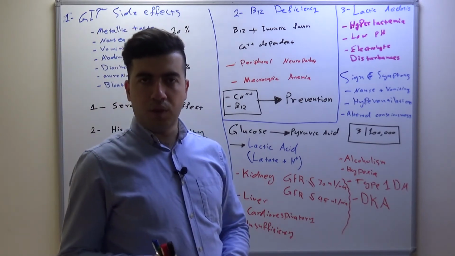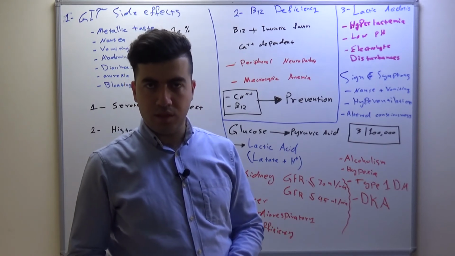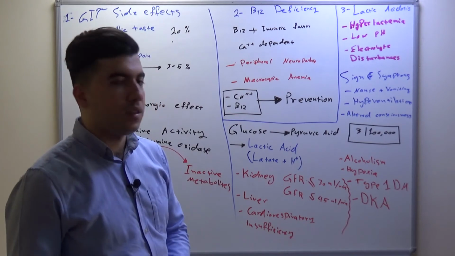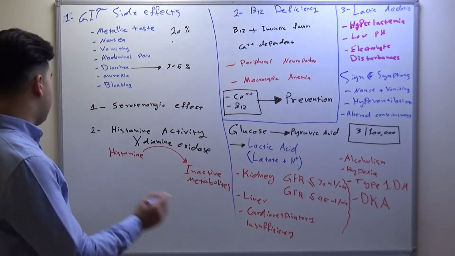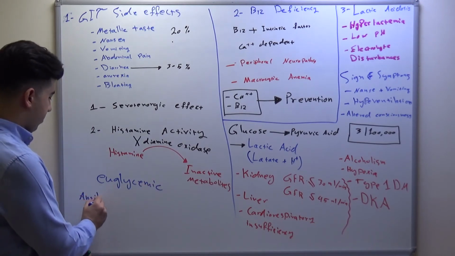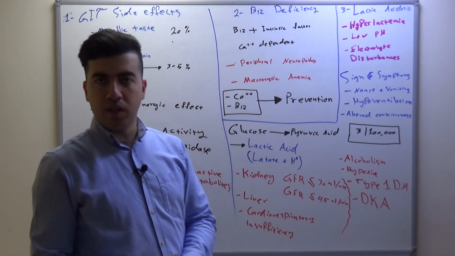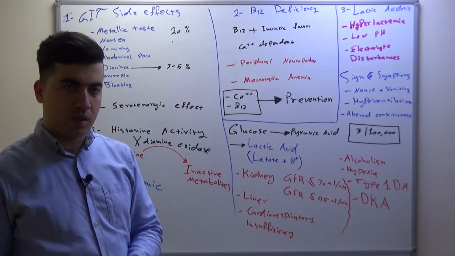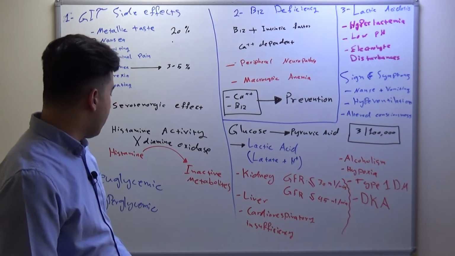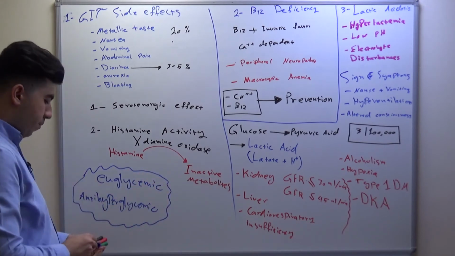There should be a question of whether metformin will cause hypoglycemia or not. Metformin at therapeutic doses will not cause hypoglycemia, and metformin is usually called weight neutral or weight reducing. Weight gain is not associated with metformin. And because metformin does not cause hypoglycemia, it's usually described as euglycemic or anti-hyperglycemic. Generally, metformin is not called a hypoglycemic agent because it will not cause hypoglycemia at therapeutic doses, as metformin does not increase insulin secretion or act on the insulin receptors. So metformin is called a euglycemic or anti-hyperglycemic agent.